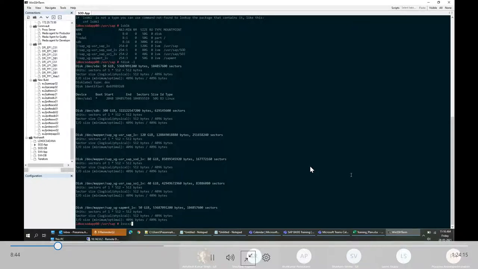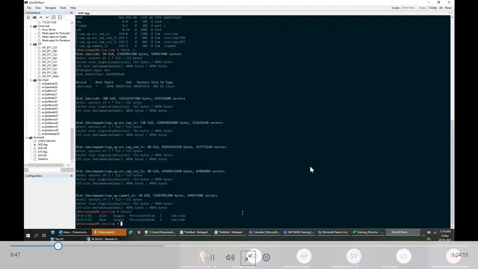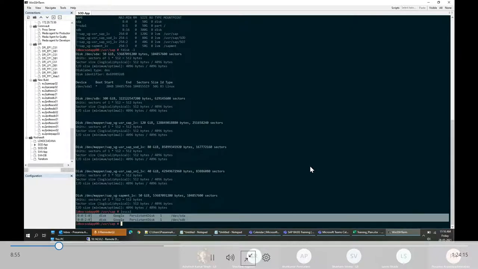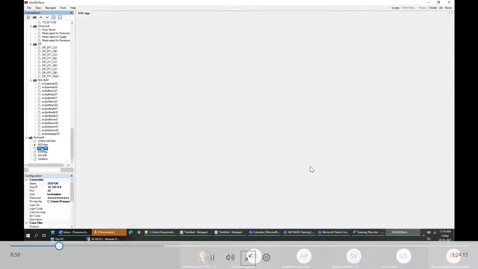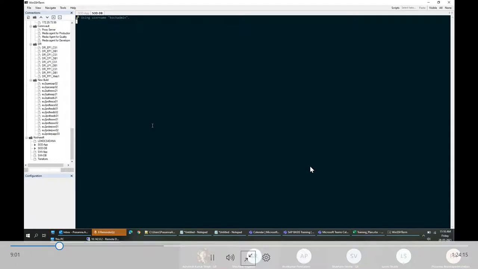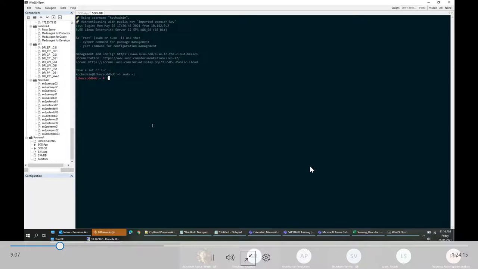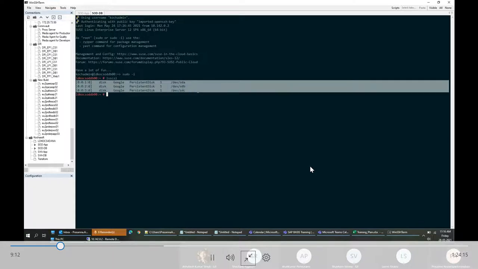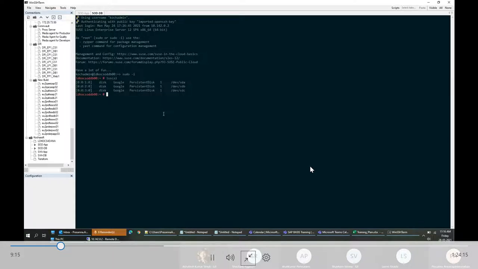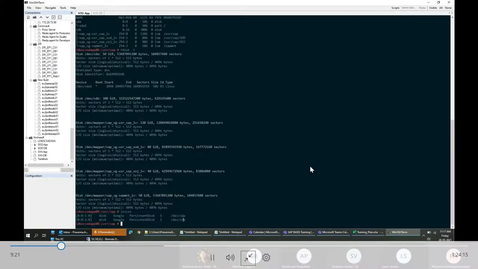So if you see this, this lsscsi is the command. There are two disks attached to this VM. Let me log into another VM and see how many disks are there. In this, they have attached 3 disks, since this is a database server and it requires more space. In this one, they have attached only 2 disks. So let's take this case, where 2 disks are attached.